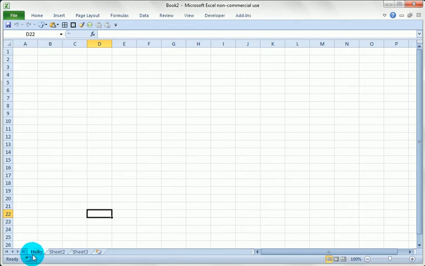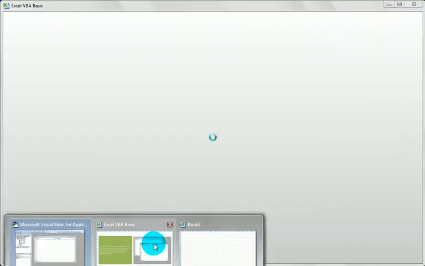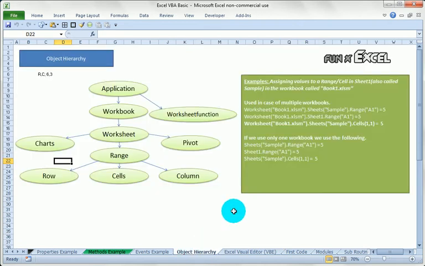This is one good way to relate to which object you are trying to point to and understand where you are starting to write your code. Now, similarly, I can use Sheet1 or I can use hello. Both of them are a little different in how we use them. For example, I can use Sheets sample.